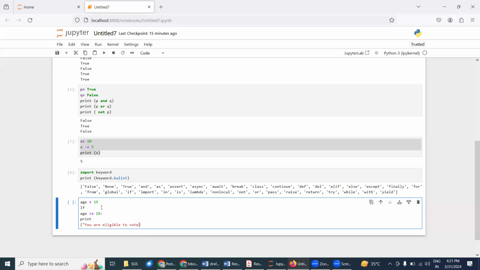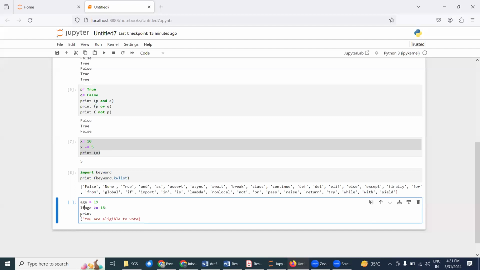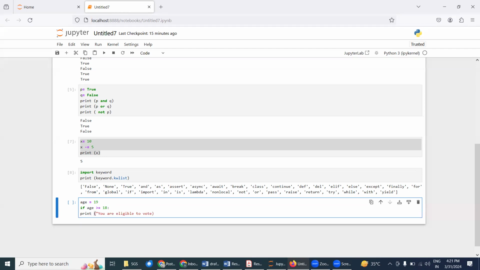Your age is 19 years, and I apply if this. If age is greater than or equal to 18, then print you are eligible to vote.